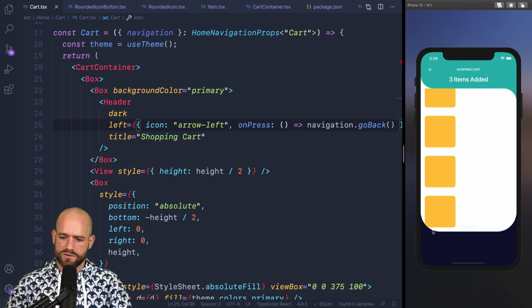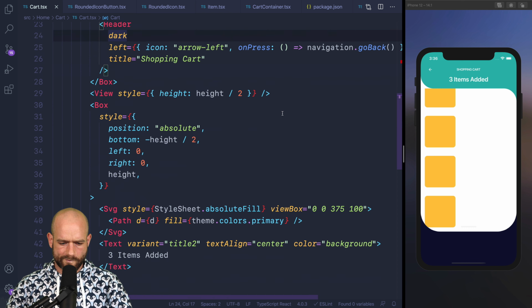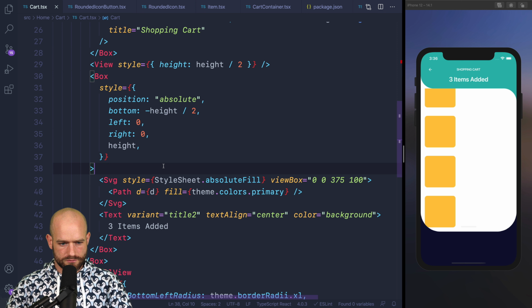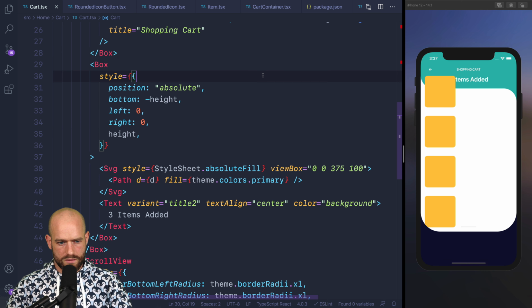We could start the content of the scroll view to be really... what about... Okay.